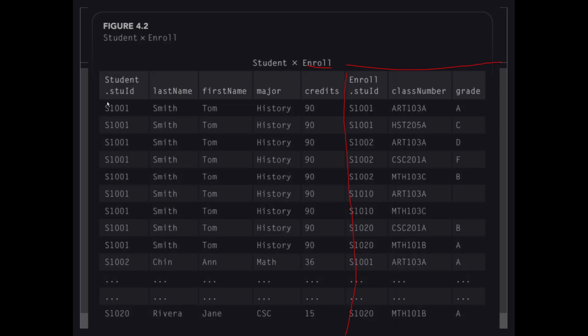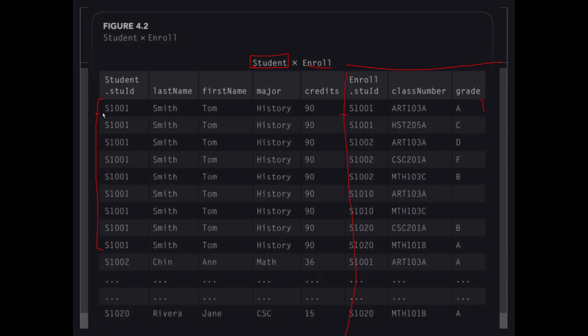Now concatenation of the tables means of the records, of the rows, whatever, means that for every record in student, you're gonna concatenate it with every record in enroll and insert all of those combinations as records in the student times enroll table, okay? So you have 9 entries in enroll, so you're gonna have 9 entries starting with the same record from student and ending with a different record from enroll.